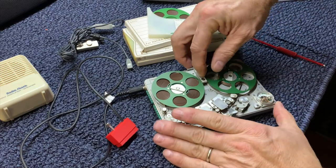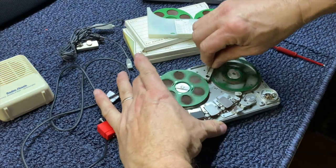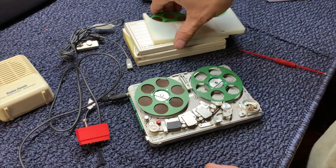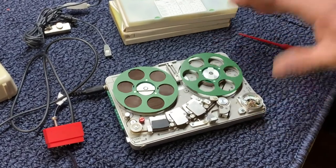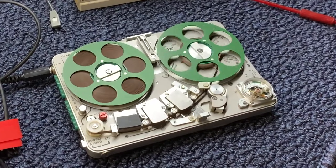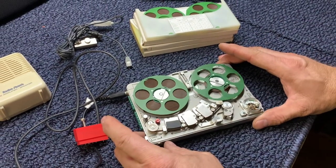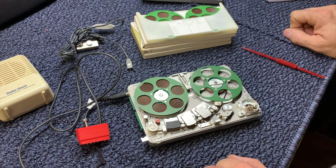We're going to rewind it, let you hear the 1 7/8. Don't need to go far because it didn't travel very far. All right, not quite there yet, but we'll get there. Here we go. Beautiful, huh? Definitely a difference in the quality of the audio, but with that speed would be perfectly acceptable for most applications.